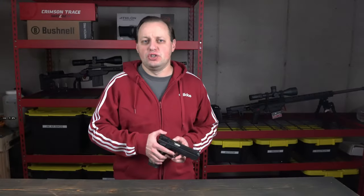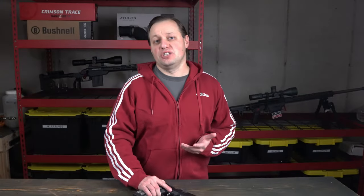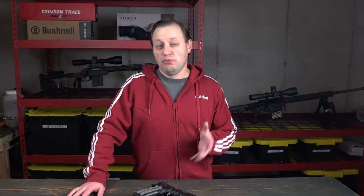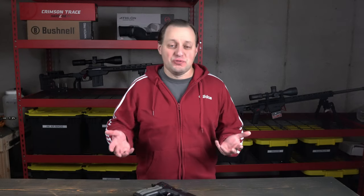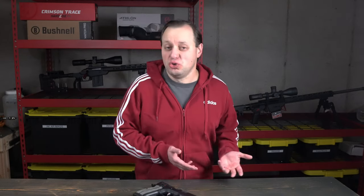With the growth of extended rimfire shooting in disciplines such as NRL-22 and PRS rimfire, the CZ-457 became one of the go-to recommendations in that space. Outside of those competitive shooting markets, however, the US gun buyer at large has largely ignored CZ or has never really heard about them. And for this reason, I consider CZ a cult brand.